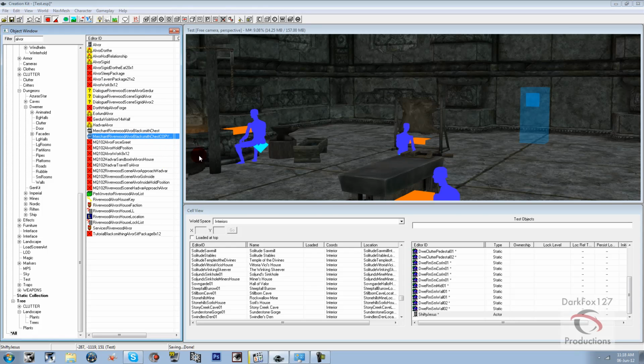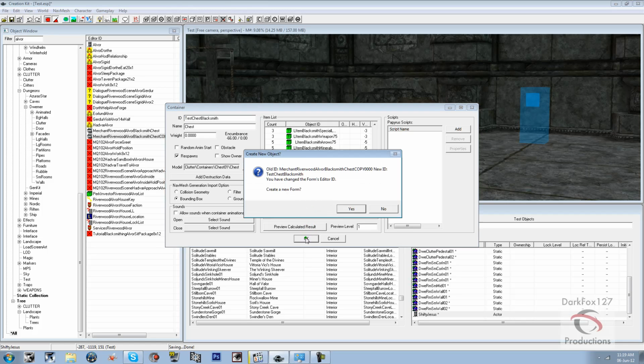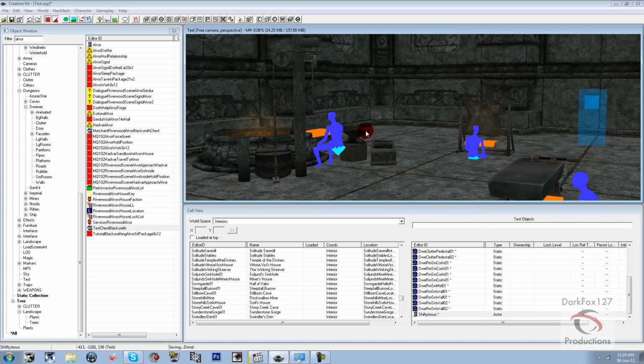If we just go into that chest, as you can see, there are a number of items here. This chest is basically what he will be buying and selling, so you can place your own blacksmith items in there. We're not going to do that. You can also change the amount of gold he's carrying. But for now, we just want to rename the chest. So we want this to be test chest blacksmith. You can call it what you will. No and yes, because we've already duplicated it and it's not connected to any references, but if it was, we'd just say yes anyway.